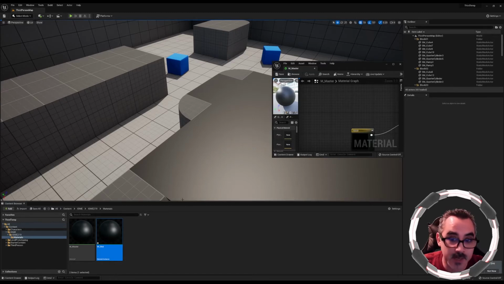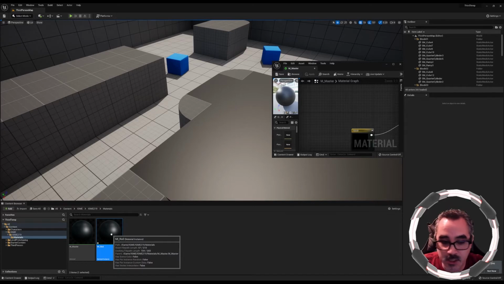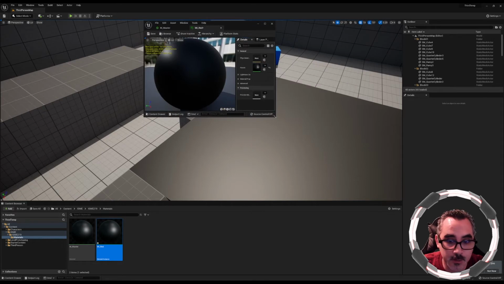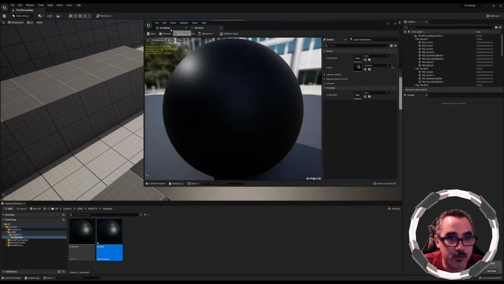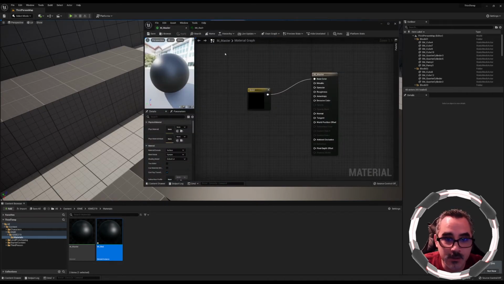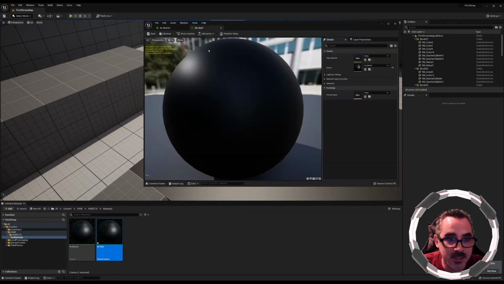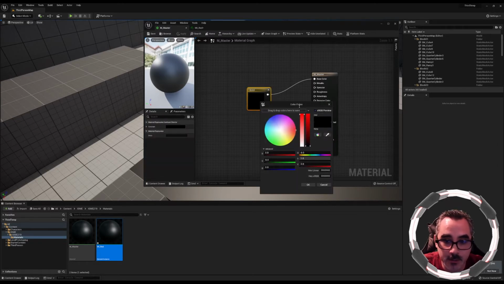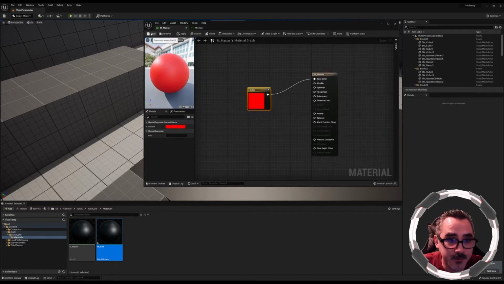Now, there's kind of an issue. It's not really an issue, but I'm going to explain. The material is not red, right? So I should be able to just double click on that and then I should be able to just change the color. But if you take a look at this window, it kind of looks different than the one that I have here. And the reason is this one is a material and this one is a material instance, meaning that anything that happened to the master is going to modify the children, right? So, okay, I want a red material. I can just change the color that is applied into the master. And when I hit save, that is going to modify the children as well, right?